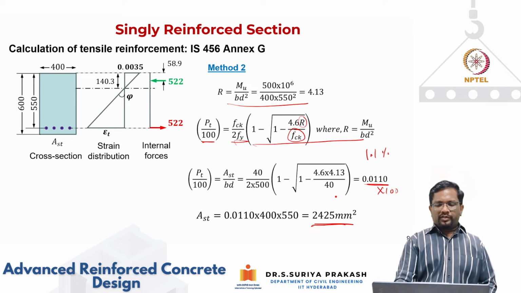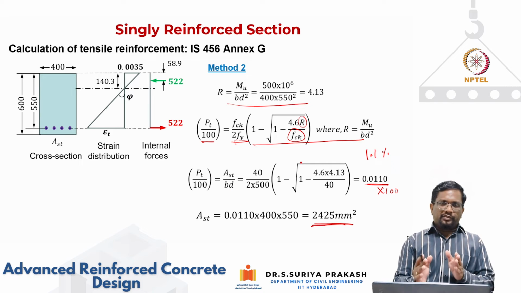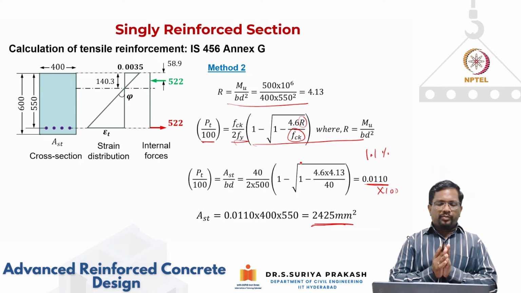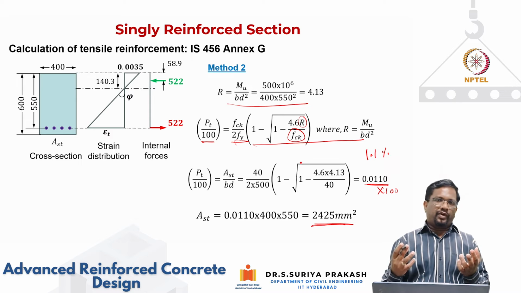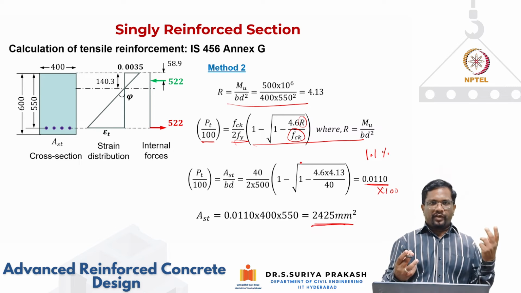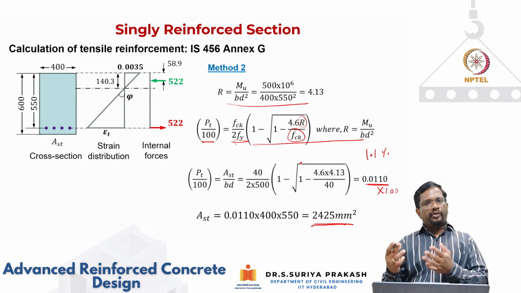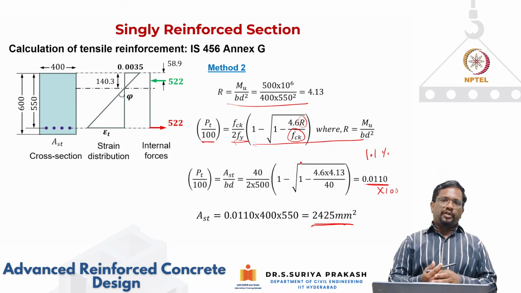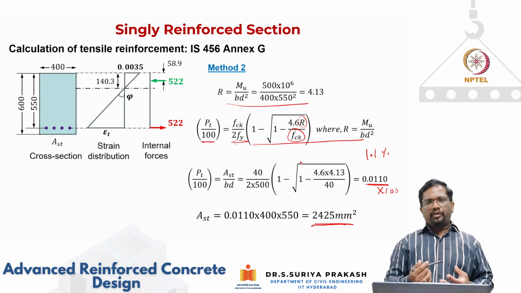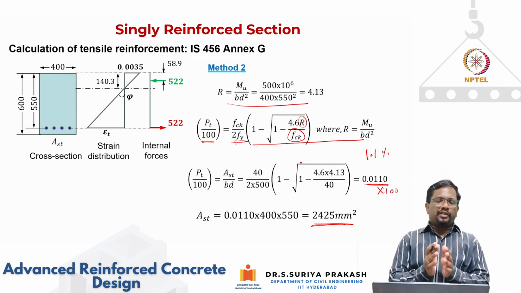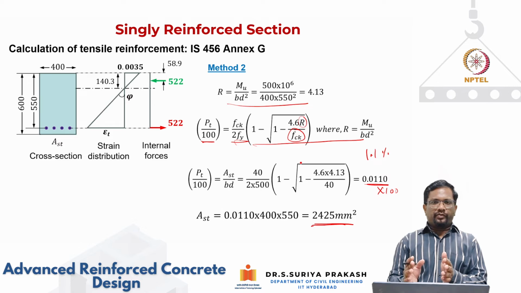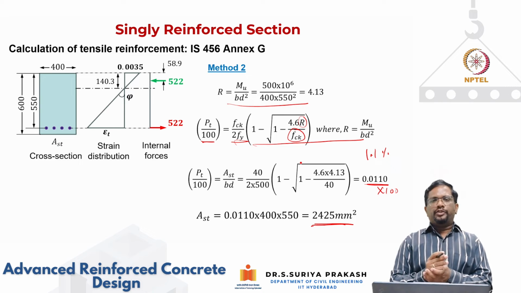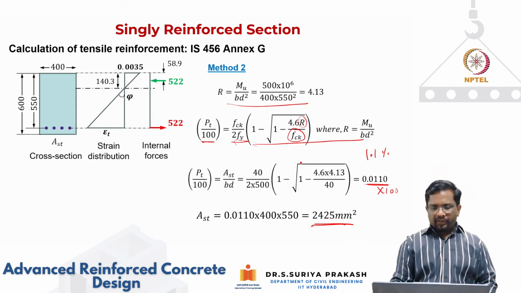But again, in all these things, this quadratic equation can be developed only for sections which are under reinforced. So we have to make sure that the moment demand is less than the limiting moment resistance for each section. That limiting moment resistance we have already expressed in terms of your Xu max by d. So you can quickly check your limiting moment resistance. If your moment demand is less than your limiting moment resistance, you can design as a singly reinforced section and directly calculate your area of steel as a function of your moment demand, which is your R value, which is Mu by bd square, right? Both approaches you can use to quickly calculate your amount of steel.